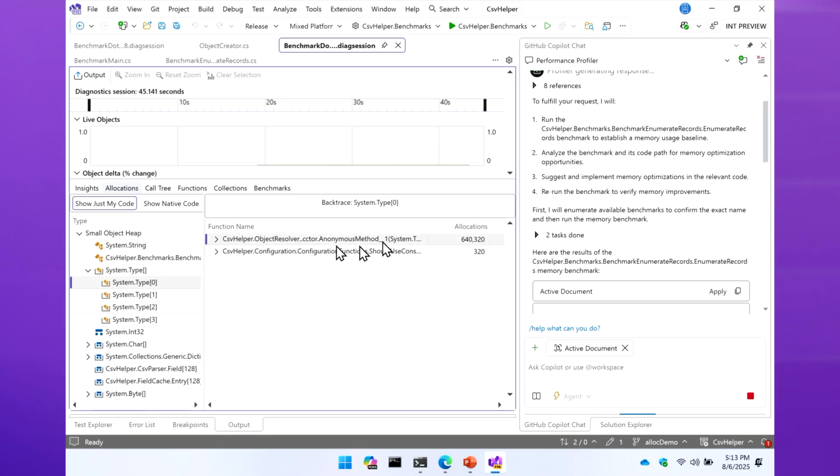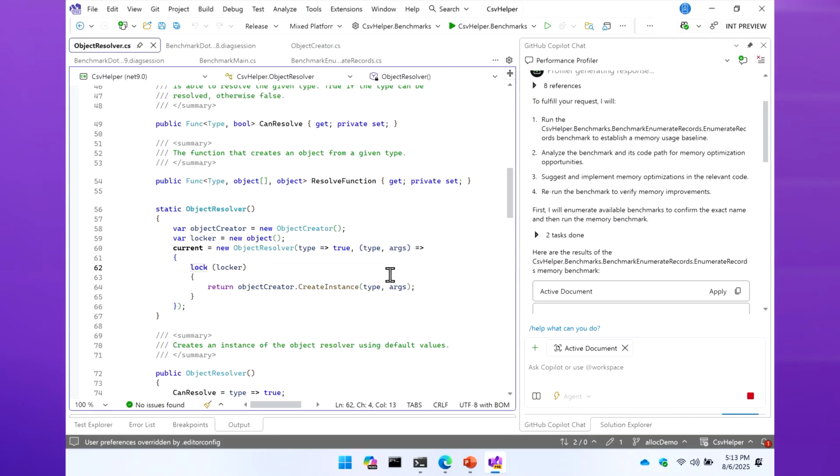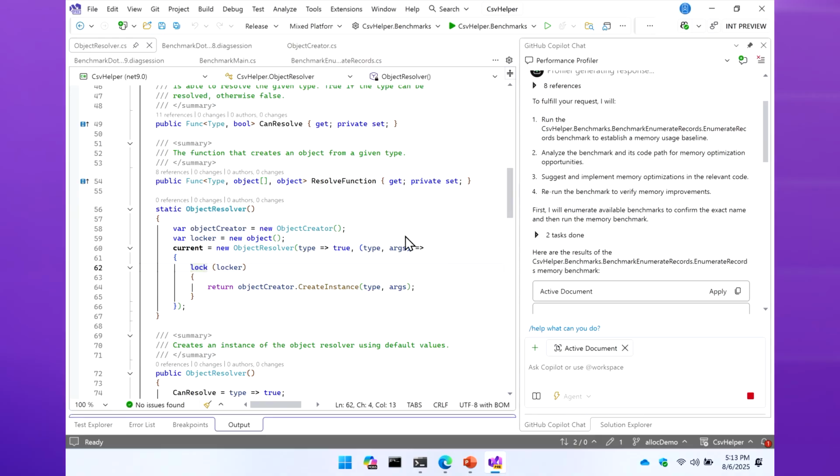I can see most of the allocations are happening in this anonymous method. I can right click on that, go to the source file, and I can see, hey, this is actually occurring here. But if you look at the code, for those in the back, you're really probably going to have to squint. I'm sorry, I meant to have it on this huge display.